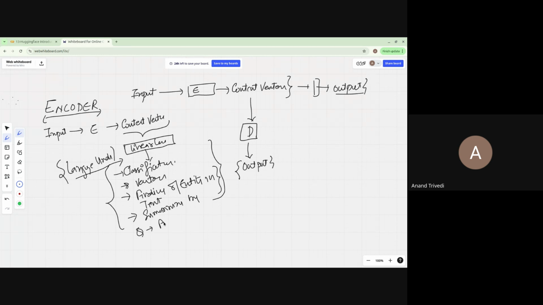Question and answer, in such a way that the answer should be strictly present inside the context only. It will not generate the answer, it will pick the answer from the context. So at many places the hallucination can be completely gone. If you ask a question and it gives you an answer, the answer is very strictly from the context only. When you have these kinds of smaller problems, you can use encoder models.